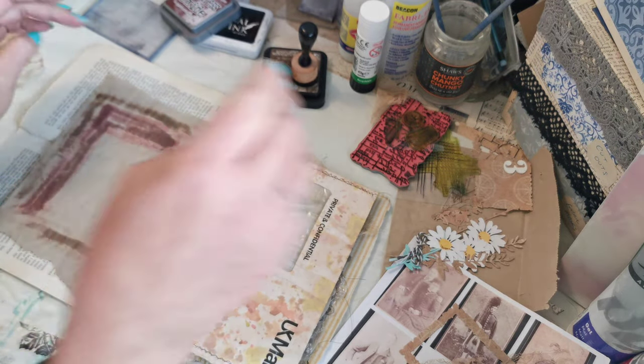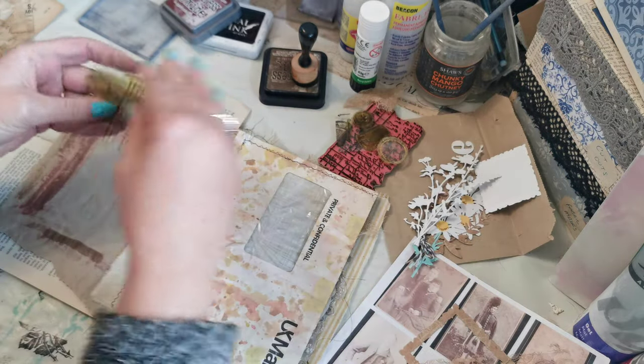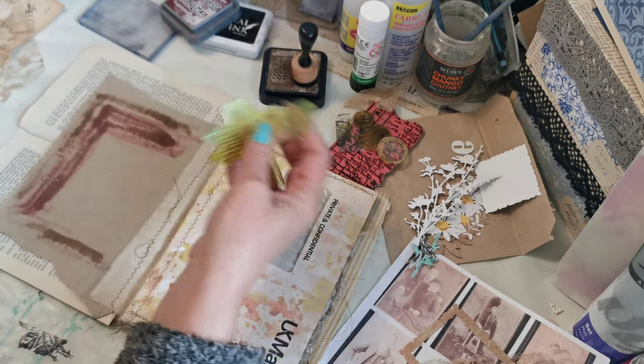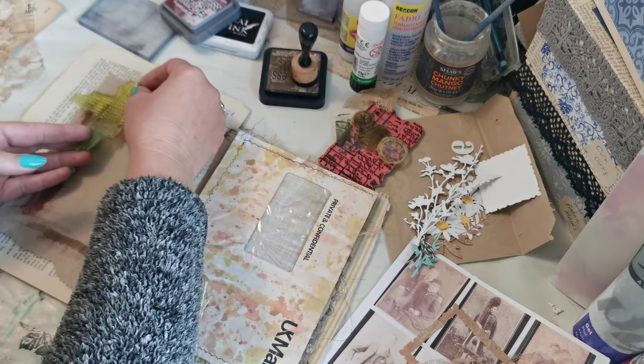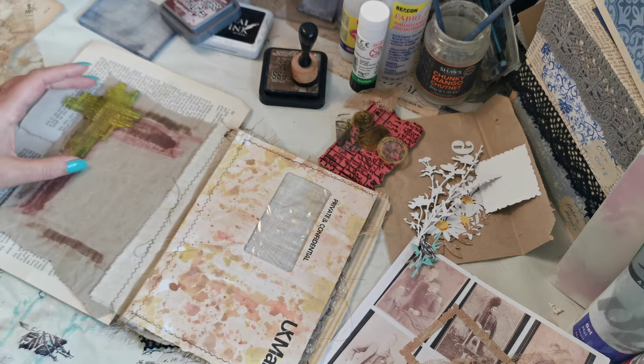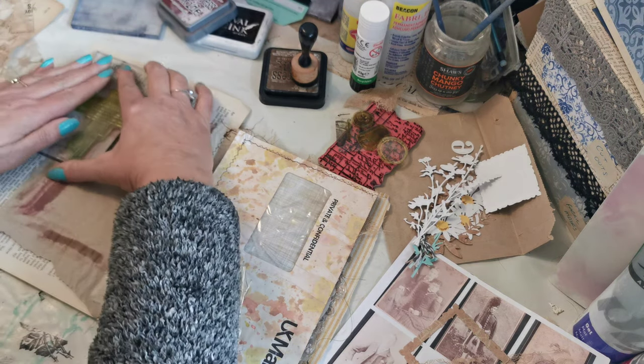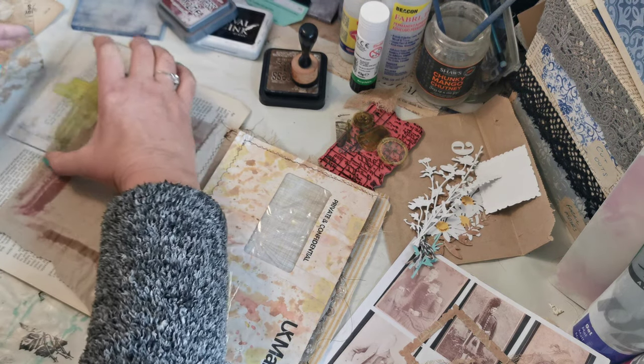Okay, now I know that I want this stamp. I think this is going to be a great background stamp, and I want to put it up the top there, and I'm going to run it off the page. Okay, so let's get my block, like so.